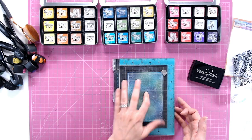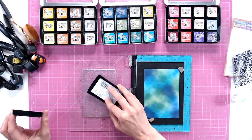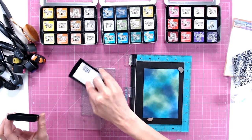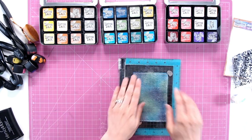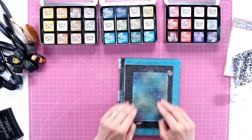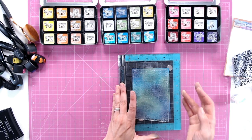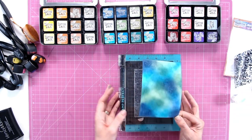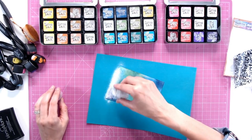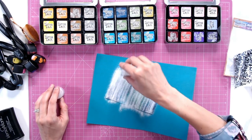Peeling my stamp off from between the two sheets, I'm going to place this down onto my paper. It's a good idea if your paper is a little bit larger than your stamp so you can use your magnets to hold it down if need be. I'm going to lift this up carefully with the stamp platform and put a clear ink all over the stamp and then onto the inked background. Folding that over and pressing it down. This is a clear ink and it does need to be clear, and you also need to use a clear embossing powder. Carefully peel that off because the clear ink is super sticky — it can take a little while to peel off. Let's put that clear powder on now. Hopefully if your background was nice and dry you won't have any issues with this powder sticking where it should and not where it shouldn't.